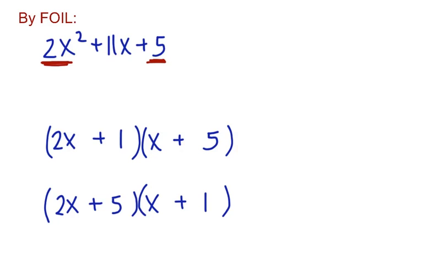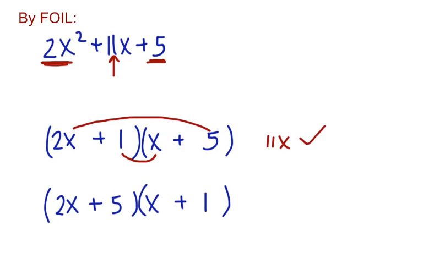What I now need to check is which of these two options will also give back the proper middle term. To check for the middle term, I really just have to do the outer and the inner products. So checking for our first option here, if I do my outer terms, I'll get 10x, my inner terms, I'll get 1x. That adds up to a middle term of 11x. That's what I wanted. Perfect. So that one worked out pretty well. We found our result really quickly.